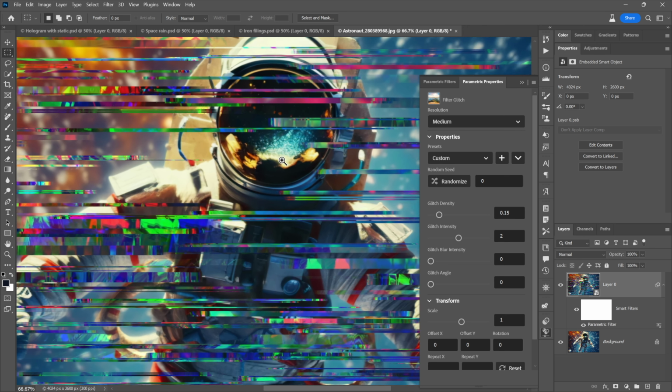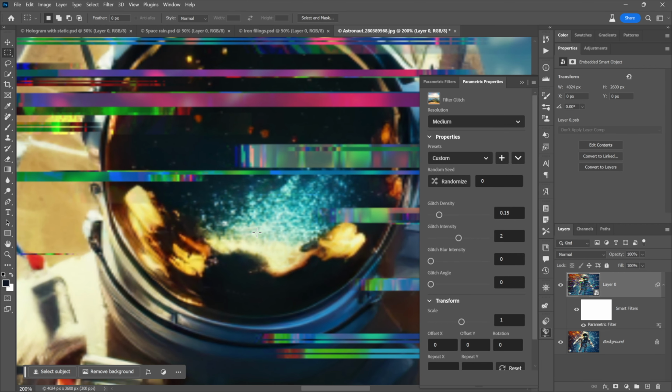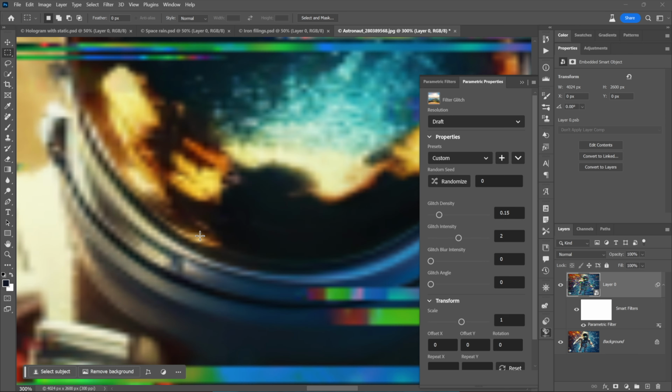All right, I'm going to zoom in. I have to show you my biggest pet peeve with this feature. It's totally fixable. You just have to know about it. Do you see how gooey everything is, how gummy? I'll zoom in even farther to 300% so you can see the jagged, upsample jaggedness. And it gets even worse if you set this resolution value to draft. So it goes more goobery.